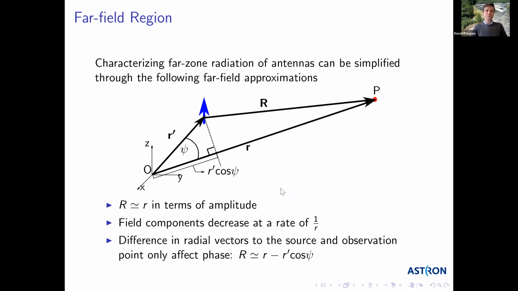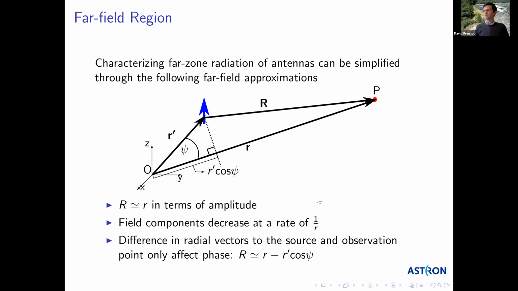So okay, we now know how to characterize a field in the far field, but I'd like to look into a little bit more detail what this field looks like, for example. If it is in the far field, aside from the fact that you can ignore the radial field component, there are some additional approximations that you can apply to make your life easier when analyzing fields in the far field. And this is illustrated by this figure here.